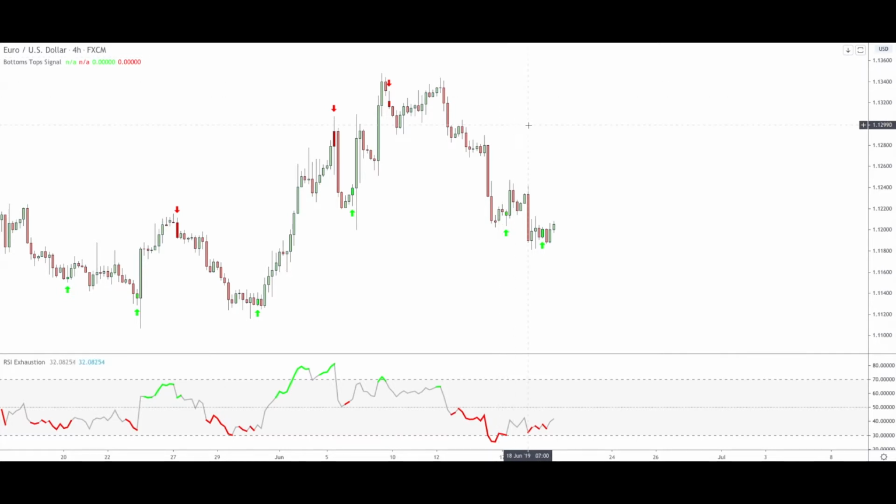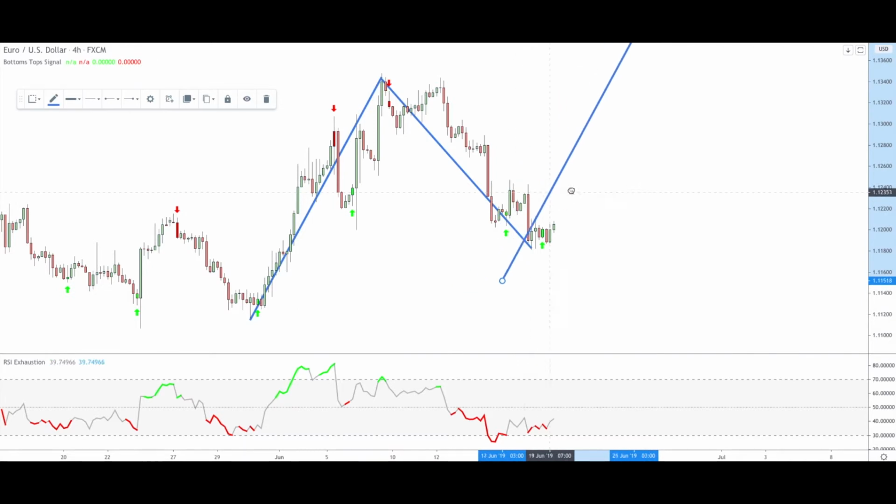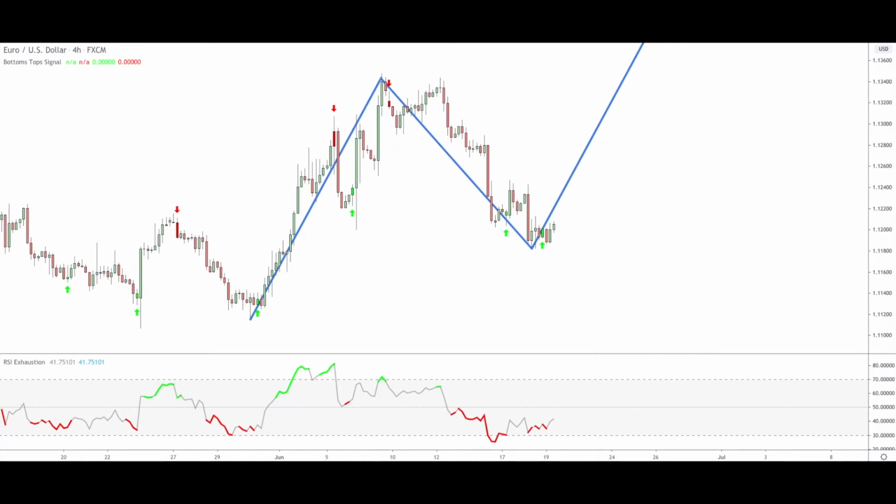So what I'm looking at is this downtrend here. And let me draw some trend lines for you. So what happened recently is that we got an uptrend here. Okay, and then we got a downtrend from this point up to here, and then what I'm looking for is another uptrend about the same size of this one, so it should be the same length. Why I'm looking for it?